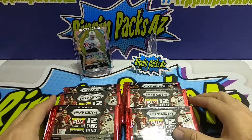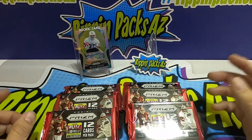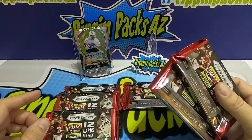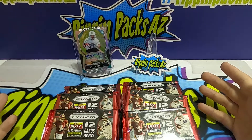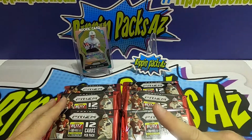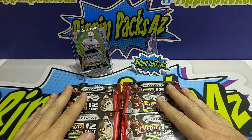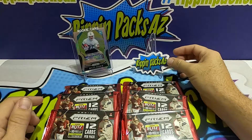Quick story about these: in our video earlier this week you saw we did a couple packs of Prism and we didn't have any autos. So I went back to the hobby store, saw George over at Showtime Cards, and there was another guy there who took two packs with no autograph. I knew out of the seven packs left there were three autos in it, so I grabbed all seven. We ripped a Miles Gaskin auto at the store — which is my PC — so there should still be two hits in here.